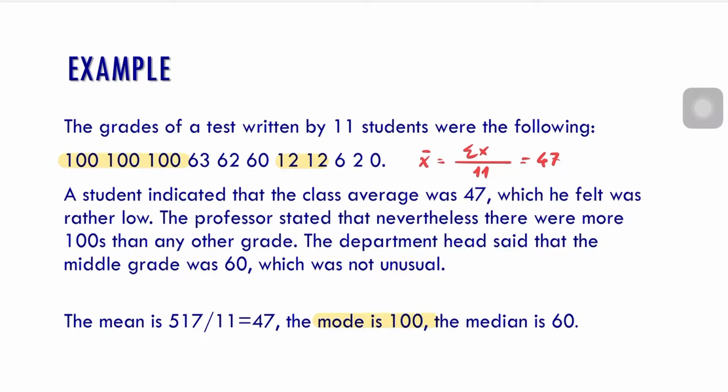And what is the median? We start from the small to the high. Okay, it is good: 1, 2, 3, 4, 5, and 1, 2, 3, 4, 5. There are 5 on the right and 5 on the left, and this number in the middle is the median. Now we wrote it in a good sort, but if it is not sorted, we have to sort it to find the median.